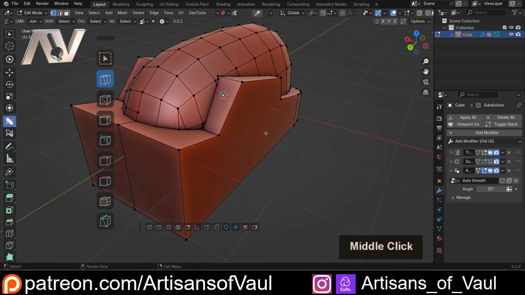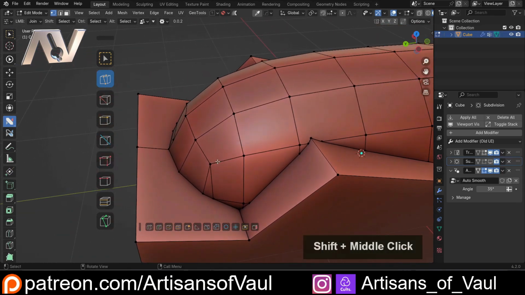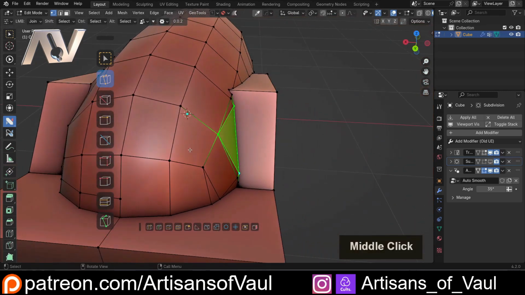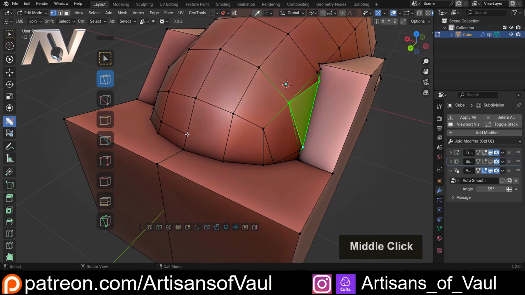Now this is a very nice time-saving tool. All this does is what the standard join feature would be. Instead of having to click, and then coming across the keyboard to press J, you don't need to do that anymore. You just click on your vertex, drag it, and then it joins it to that other side. You can also use this across multiple edges. So for example, I could do there, and it will join through.